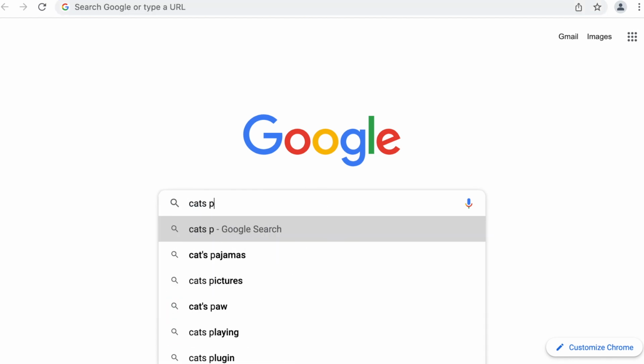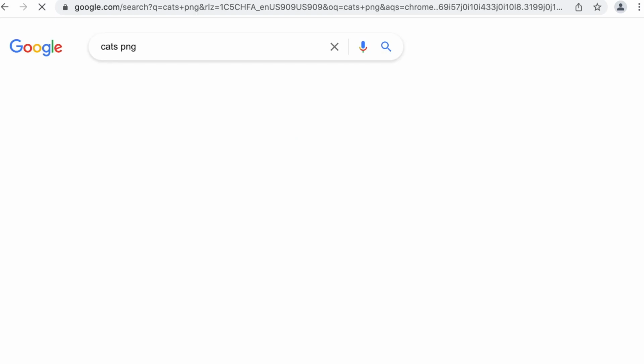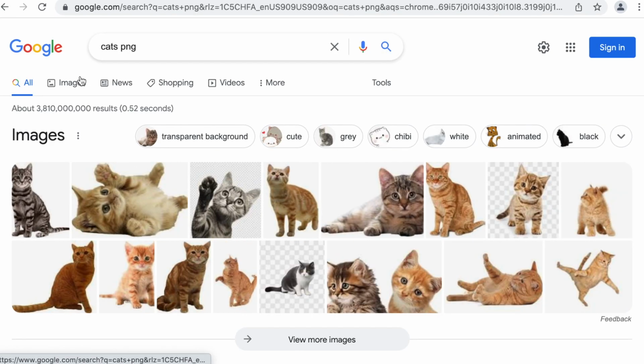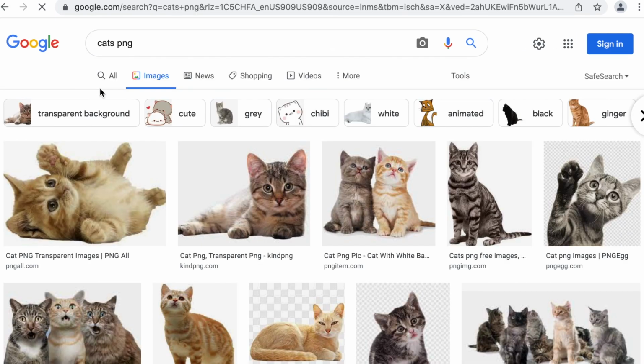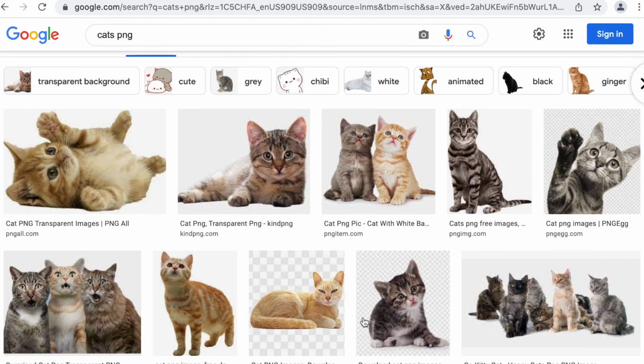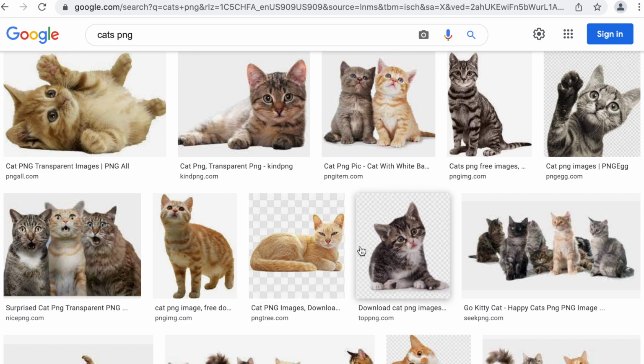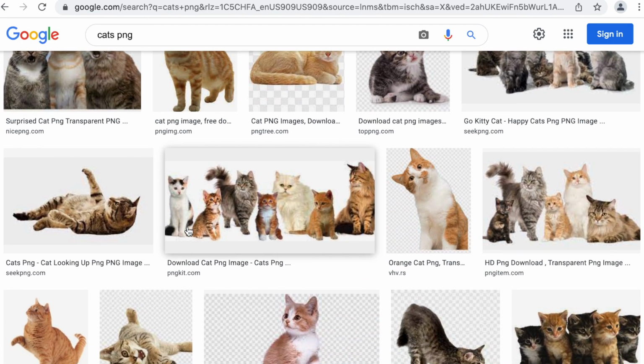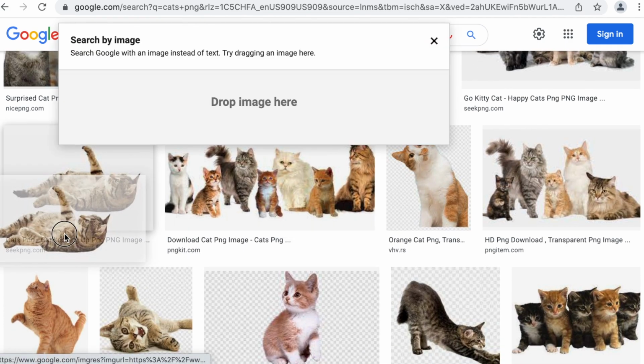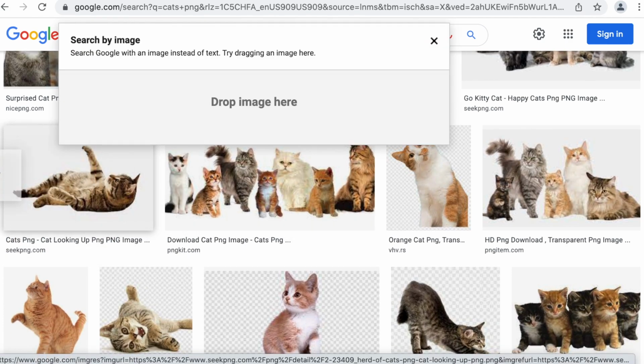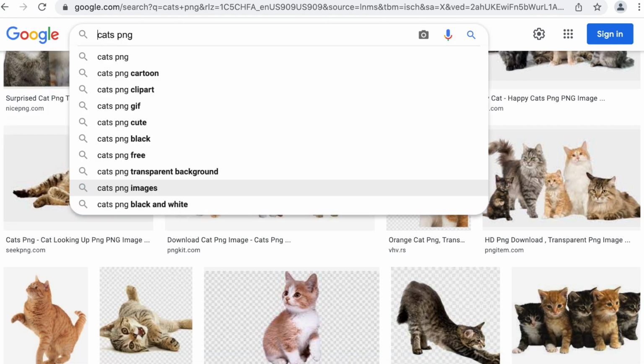So I'm going to put in cats and then PNG. The PNG is going to give you a nice white background so that you don't have anything that's overwhelming and you need to cut out. So I'm going to look at these awesome cats because they're so cute. I have a cat. I think she really wants to kill me. Anyway, let's just find some cat that looks so cute. There we go. We're going to take this one right here. And I'm going to save it to a file where I can find it again in the future.